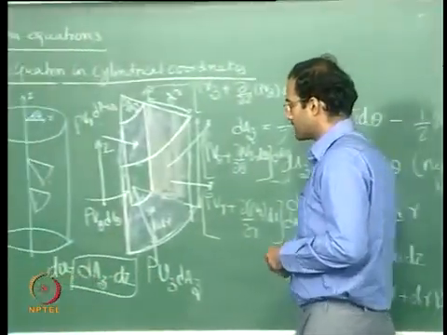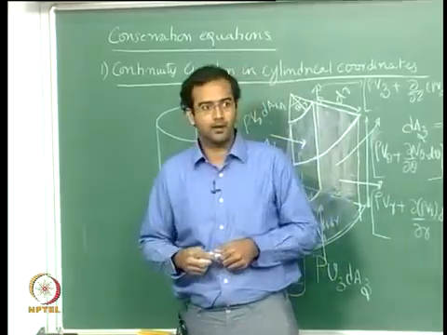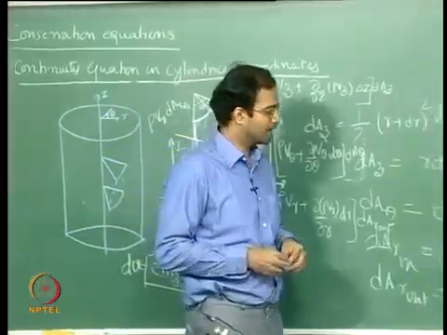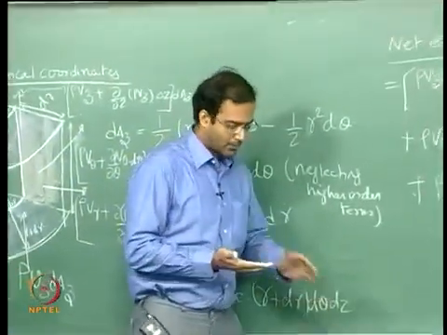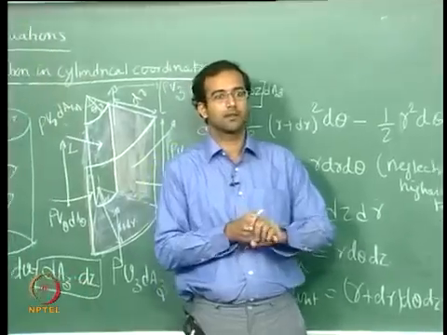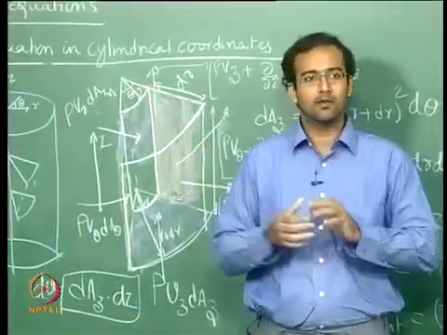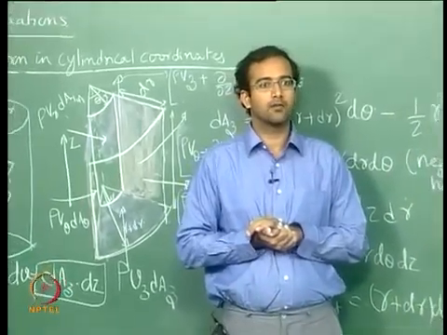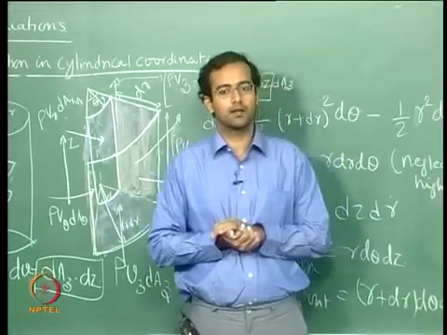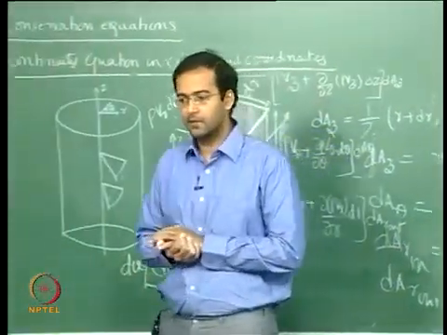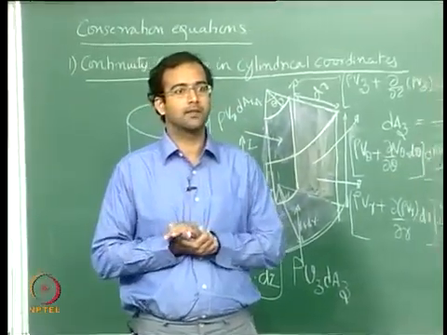So in the next class, we will stop here for today. The next class we will continue our derivation of the momentum and the energy equations. Okay. So for the momentum equation, it's straightforward. Once you write your control volume, you have to write down all the forces acting on the control volume and the flux of momentum which is entering and leaving the control volume.